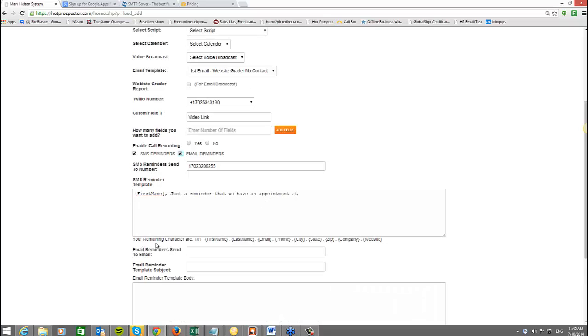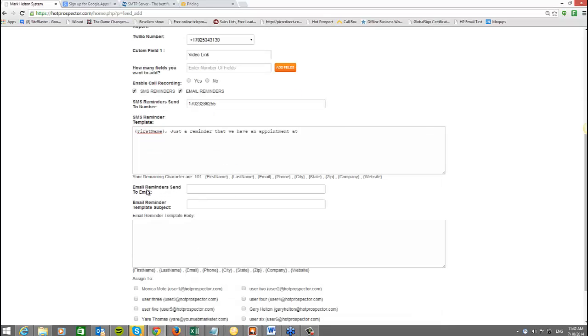You can also do an email. You can send yourself an email, and that's what this is for. So here's the reminders to send email reminders, send to email. So that would be your email, because the customer's email is going to be sent from within the Power Dialer. This is just for your own personal reminders. So you put in your email address here, and then you'll be able to put in the subject line for the template.